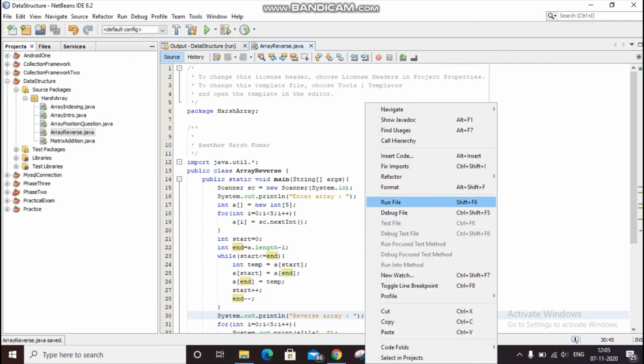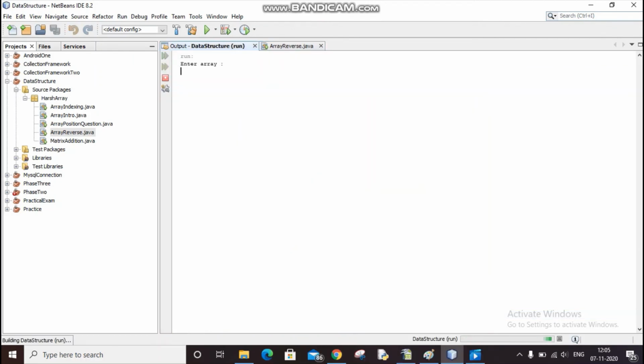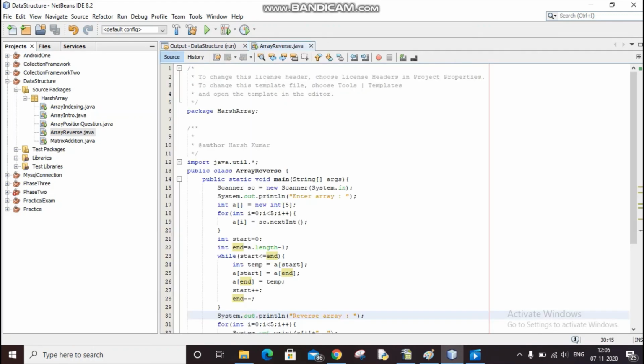Now we can see what output we get. So I have to enter the array. Let's say 14 space 8 space 2 space 4 space 7. So 14 8 2 4 7, it should give me 7 4 2 8 14. In the reverse array I'm getting 7 4 2 8 14. So yeah, I think this logic is working.